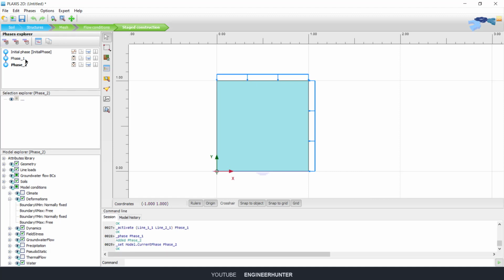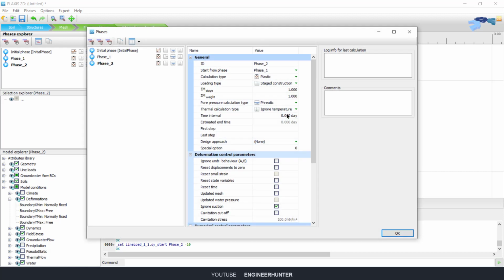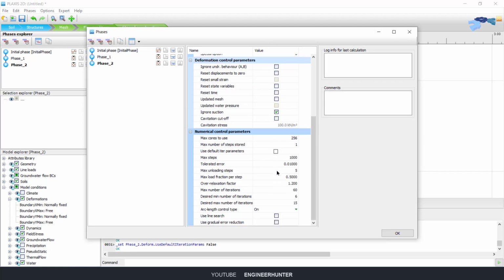And next you need to add another phase, change the load here to -10, and you need to check the boundary condition, add the same as phase number 1, and you need to change the property here also.